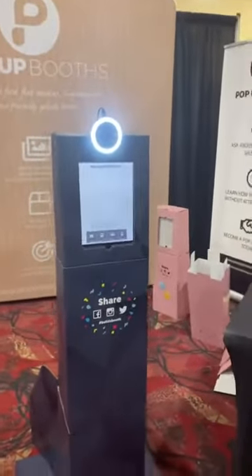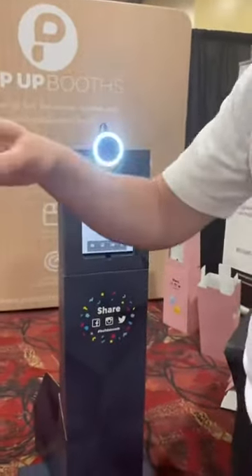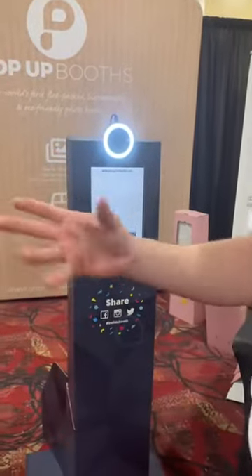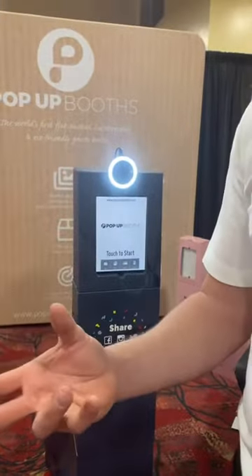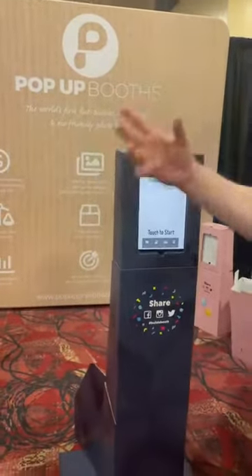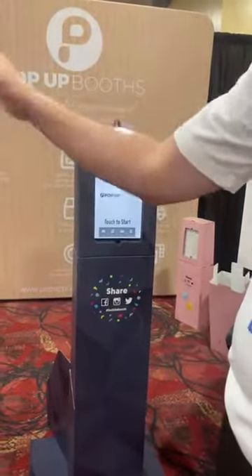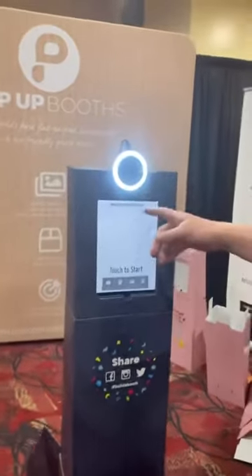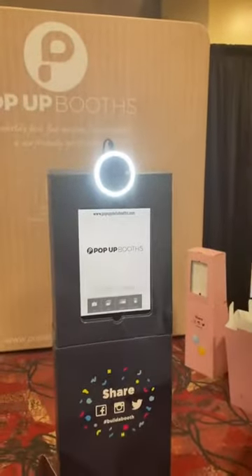So how long does it take to customize? At the moment they're only available in these designs. Our next box that we make will be completely plain. In the UK, no one was particularly concerned about the branding — it seems more of an issue in the States, if I'm honest. We get these made in thousands; we buy them en masse to get the prices to where they are. So they come in just two designs at the moment. It's a 9.7 to 10.5 inch iPad, version 5 or higher.